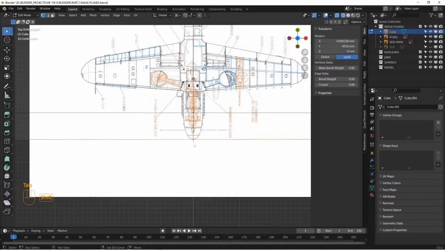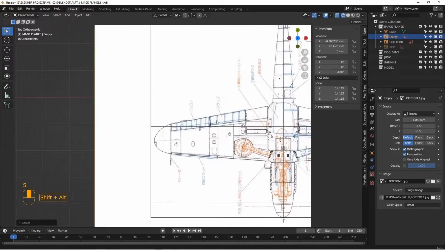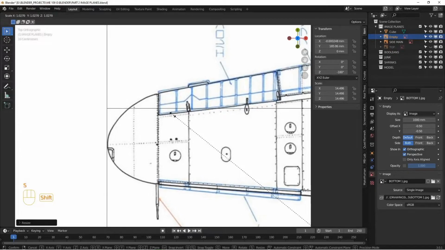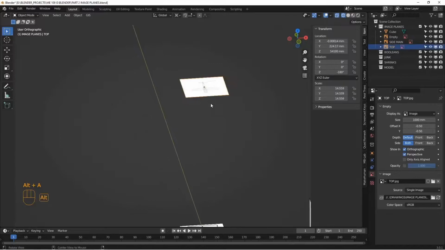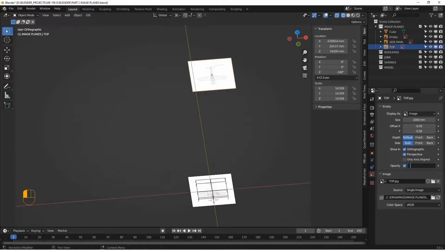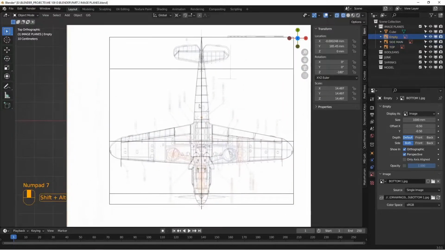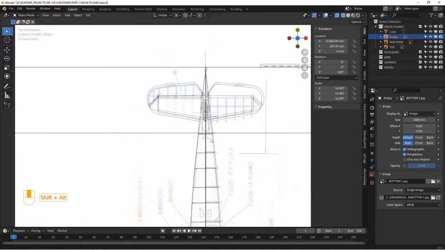I've moved my cursor, so I'm going to put it back there. And again, scale this up until my wingtips just touch the edge of my bounding box. All right, and if I unhide my top view, let's change that to 50%. I'm going to select my bottom view. If I go into top view, hopefully they line up pretty well. And if they don't line up pretty well, sometimes there's nothing you can do about it.